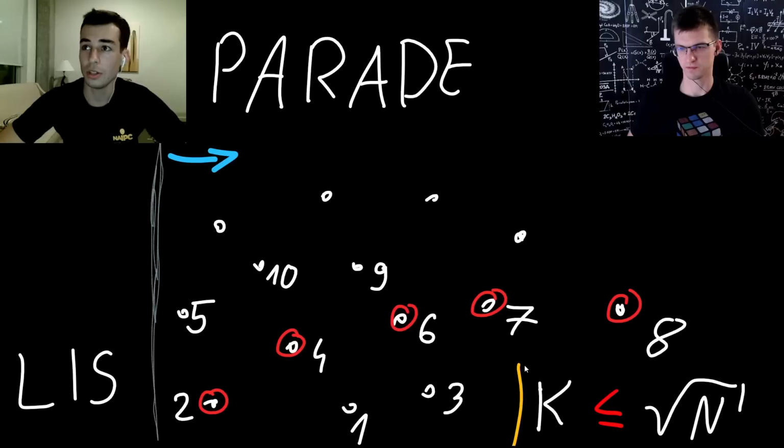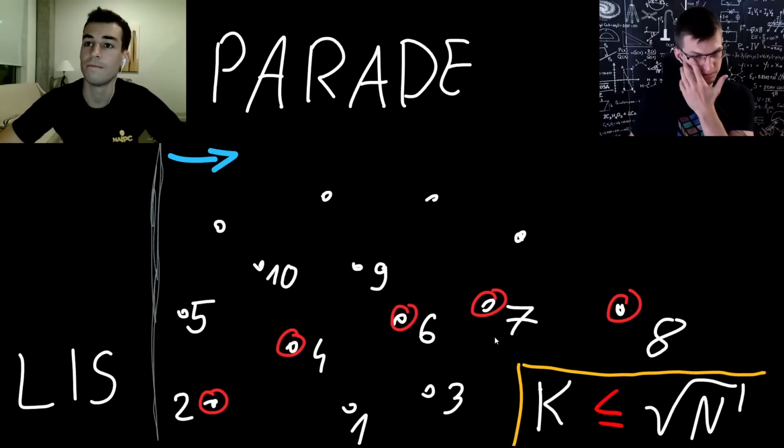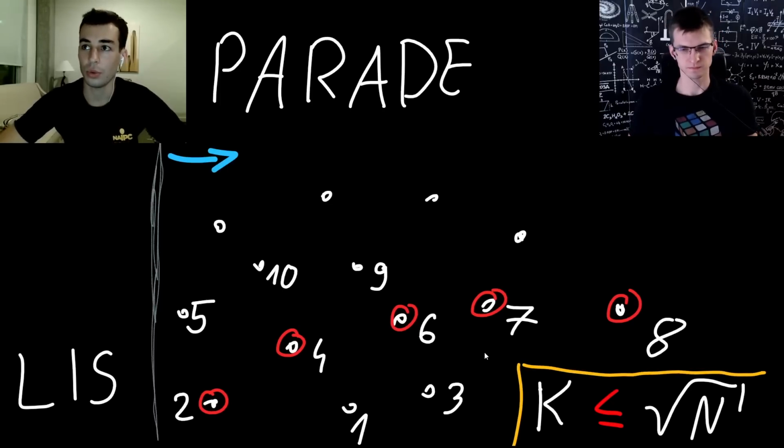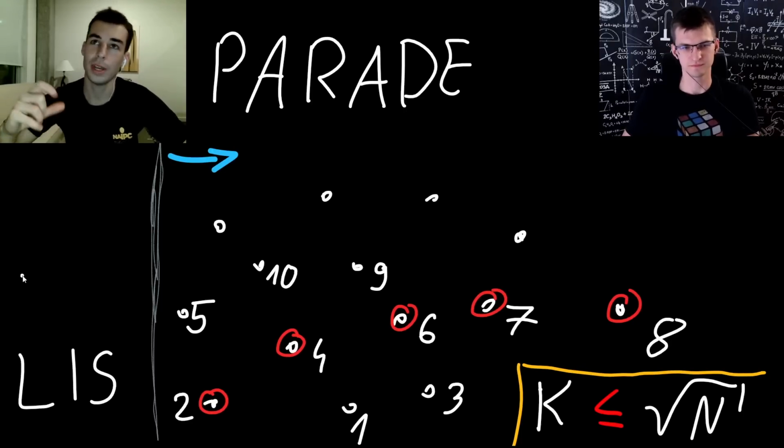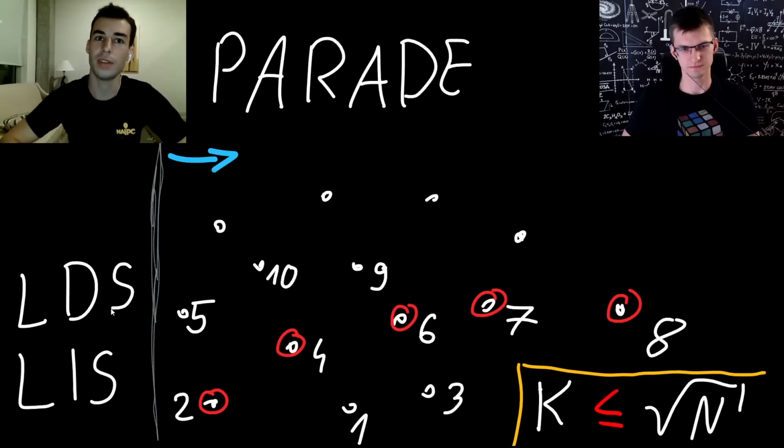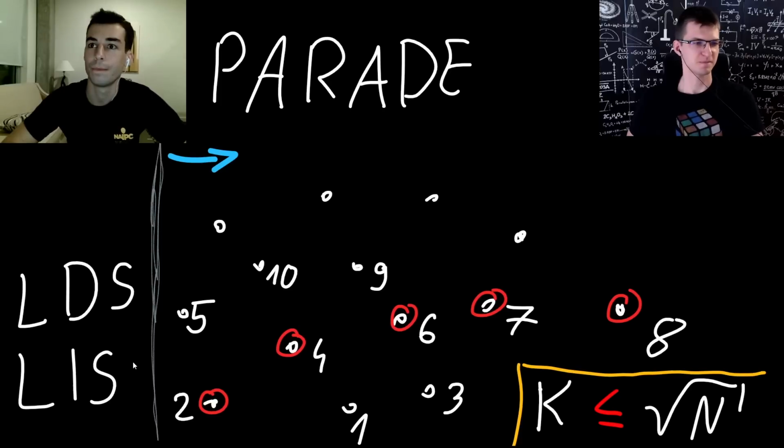So if we find the longest increasing subsequence, if we can use that, we will. But if we can't, I think that means we just want to find the longest decreasing subsequence. And you can prove by finding the longest decreasing subsequence a bunch of times that the longest decreasing subsequence will be bigger than square root n. That's a correct solution for the path version.